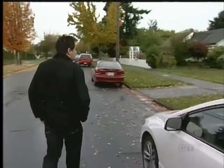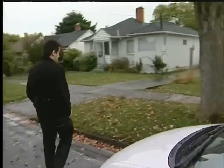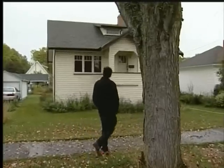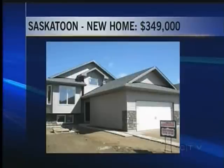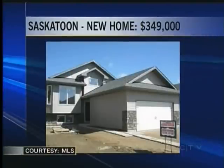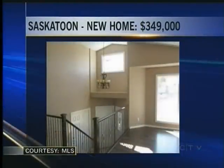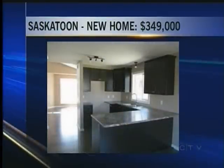This Fernwood fixer-upper is not for the faint of heart. The home actually sold quickly for above the asking price. Jurass took a client through for a look and wasn't impressed — it was getting to the point where it was not livable anymore. If you have an extra $20,000 and want to buy in Saskatoon, you can go from unlivable to a newly built three-bedroom with dark hardwood and maple in the kitchen.